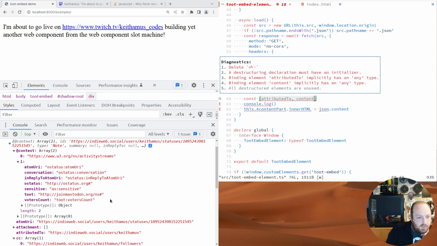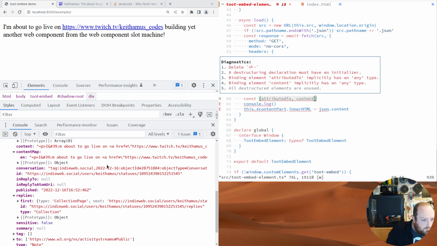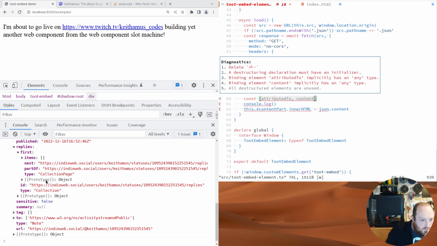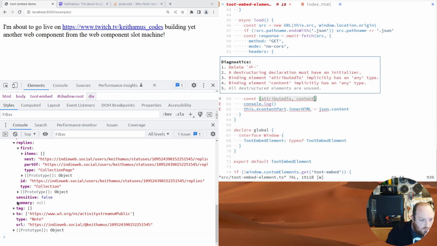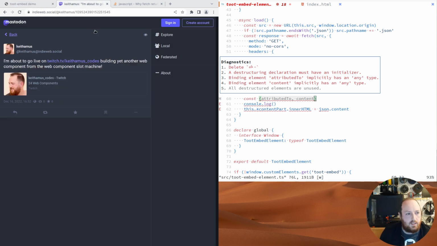I wonder if there's anything else that this can give us. Yeah, I don't think it's quite limited actually. It's quite surprisingly limited, the JSON that is provided here. I wonder if there's additional linked data that we can look at.